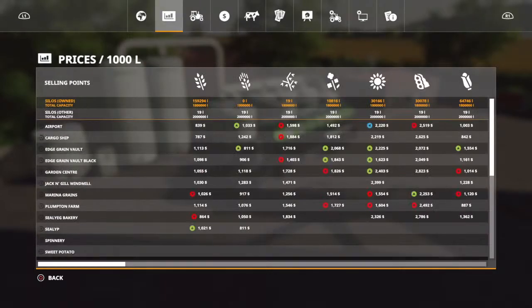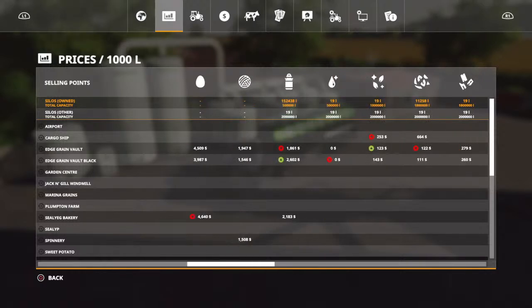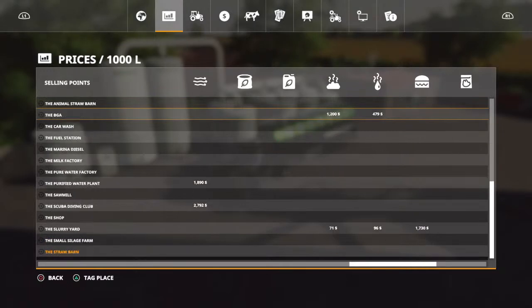How much do we have in the silo of digestate? Like I said, we've been doing super duper good on this. Just with digestate, and even in milk, we have 152,000 liters of milk in the tank over there. It's pretty good. Scroll over to digestate since this map has everything that we need. So we have 578,000 liters and then 426,000 liters of digestate. So we have a lot of digestate. And then let's scroll down to the slurry yard here, which is the in-game slurry yard. Yeah, see right now digestate is going for $1,700 for 1,000 liters.